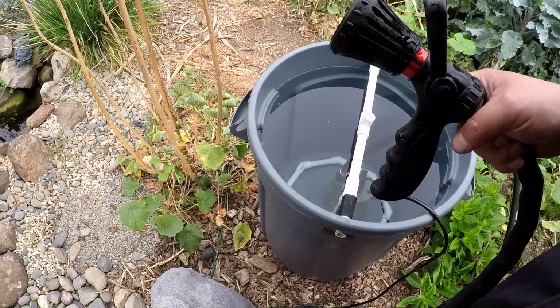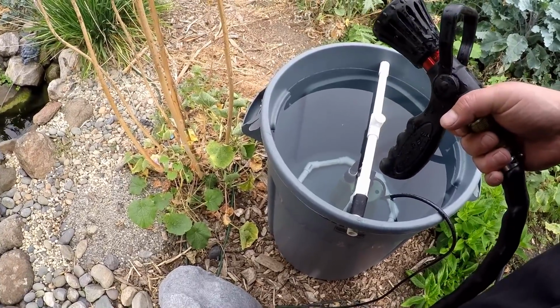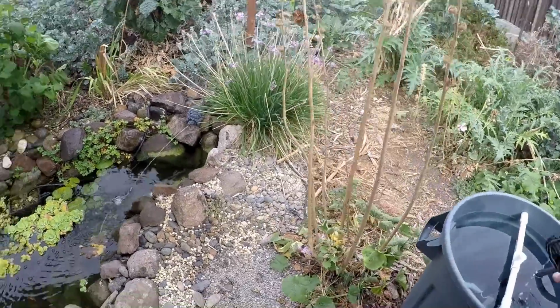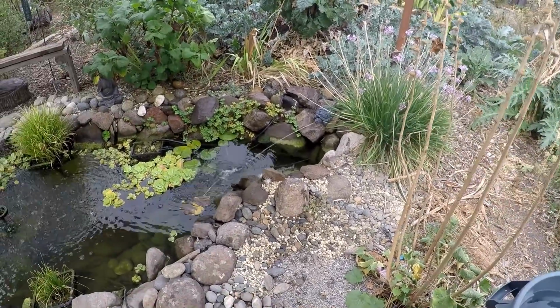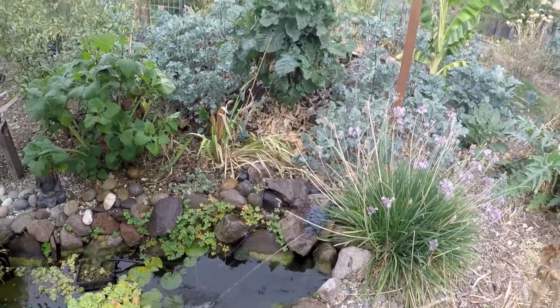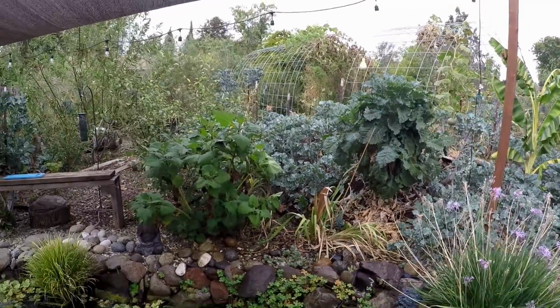What I love most about this really is the water flow. It has a nice large opening for that water to flow out of. Nowadays, most of the nozzles have a narrow opening, restricting the flow for water conservation. And that's fine if you want to spend 5 times as long watering areas of your garden or filling your pond. I'm not interested in that, so I really like this nozzle.